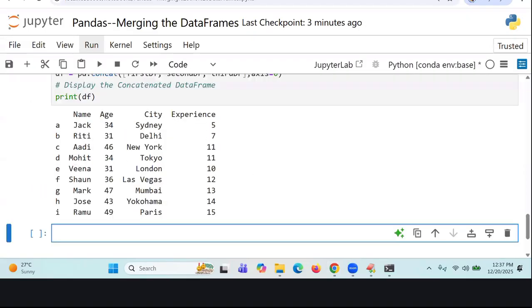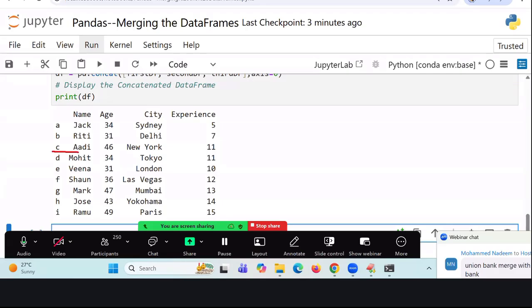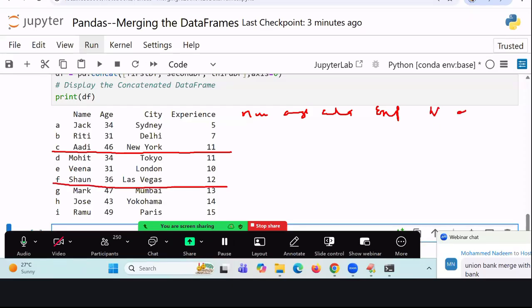If axis is equal to 1, the first one comes like this. What will be the next one? This one also will come with columns: name will come, age will come, city will come, experience will come. This is for the second frame, and the third one is also there, with name, age, city, experience.